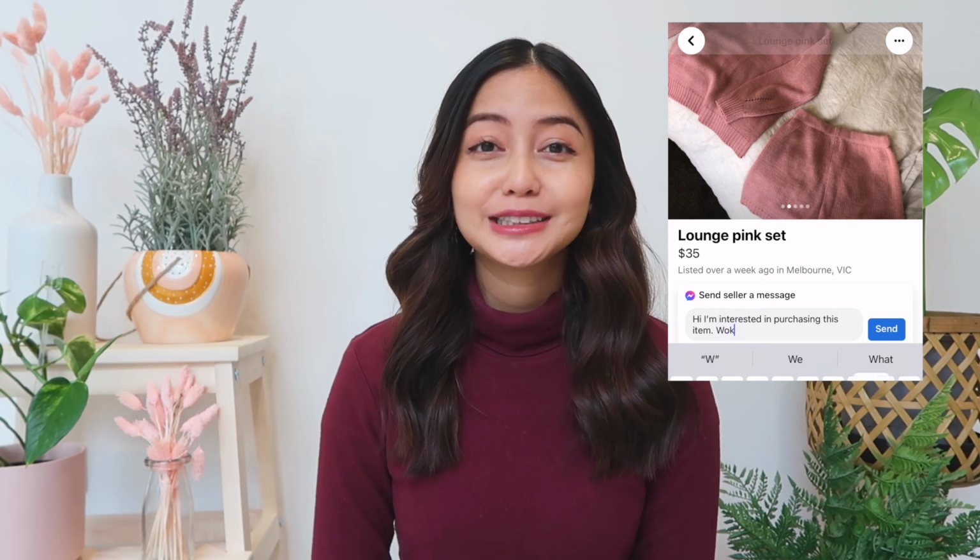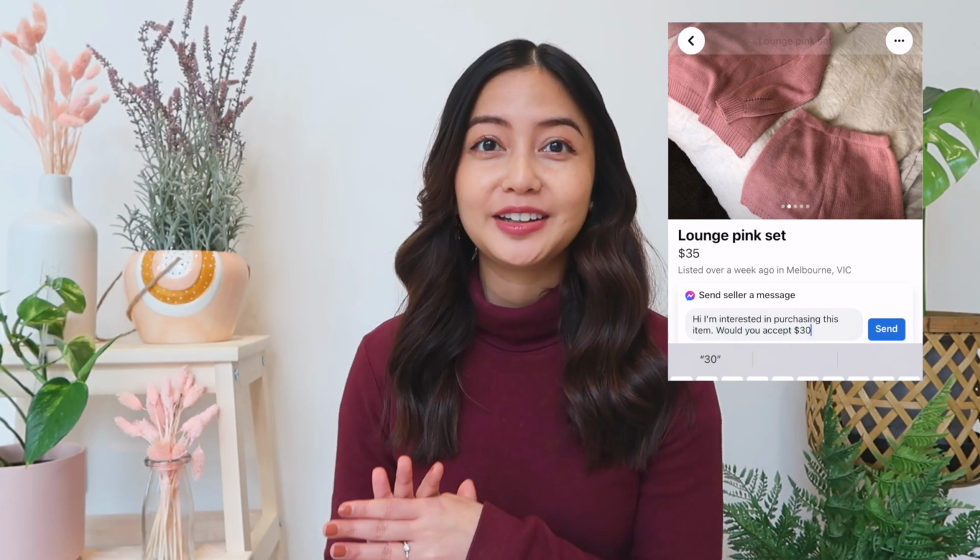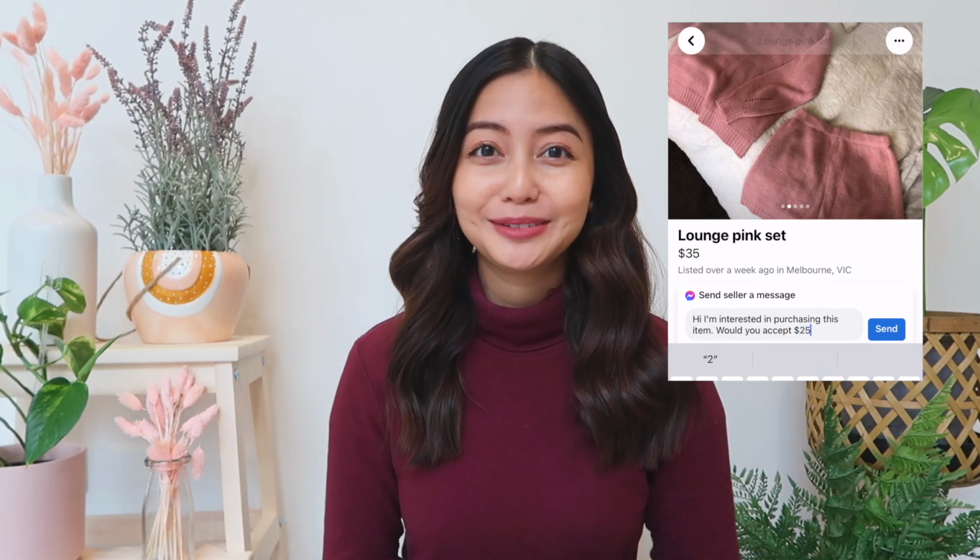I also might ask for a discount if I'm buying multiple items from a seller, because obviously that's beneficial for them to be able to get rid of more than one thing at once. There might be some back and forth between the buyer and the seller, and I know some people might be annoyed by that whole process, but I don't mind it, and I think it's worth it in the end. And with the discount, it really ranges, but I usually aim for 50% of that item, and that really differs.